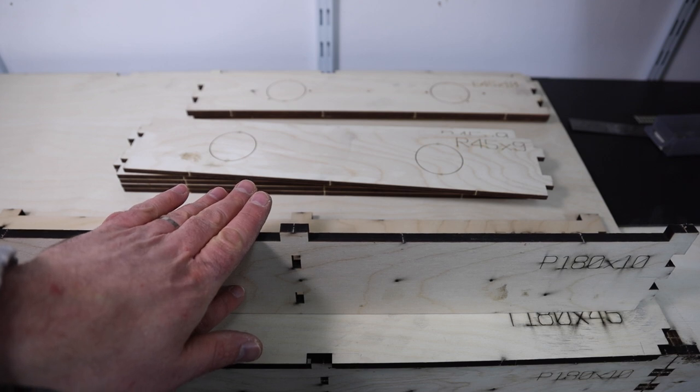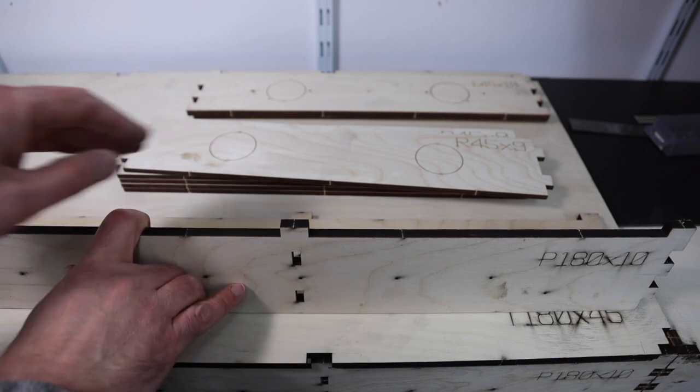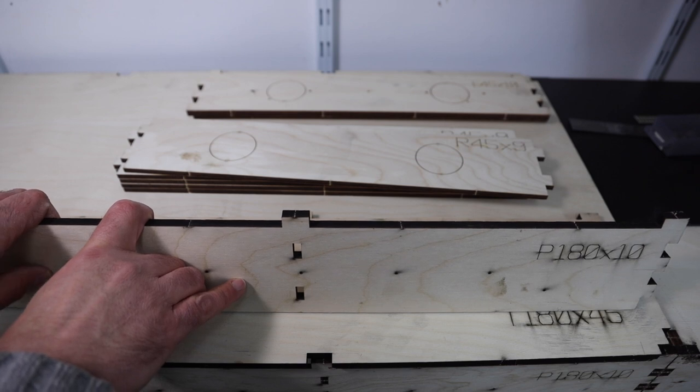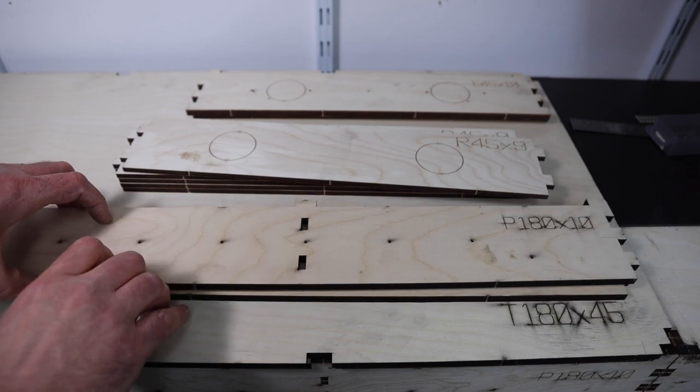So I'm going to show you how I put it together. I'm just going to do a quick time lapse, and you can see the process involved in putting one of these together. It's really quick and easy. And I did each one probably about 10, 15 minutes each one. Didn't take that long to do. So let's see what I've done.